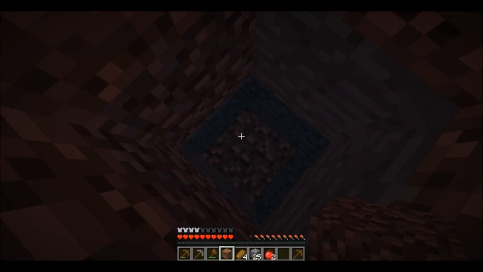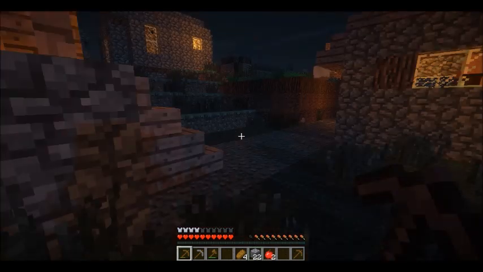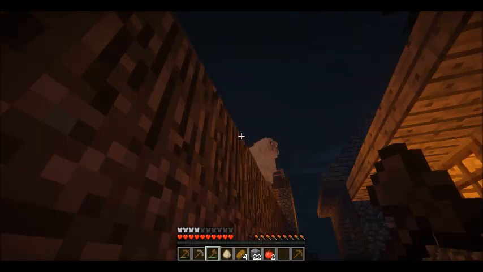Alright, we got about enough. Enough of those cobblestone, I guess. We're going to need to make some torches right here, but I guess we'll just leave it there. There we go. Alright, egg. Let me pick that egg.